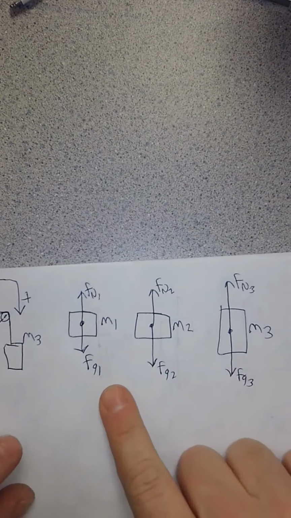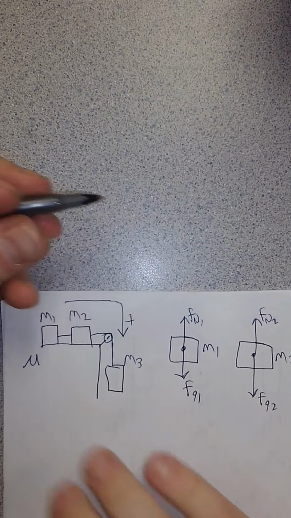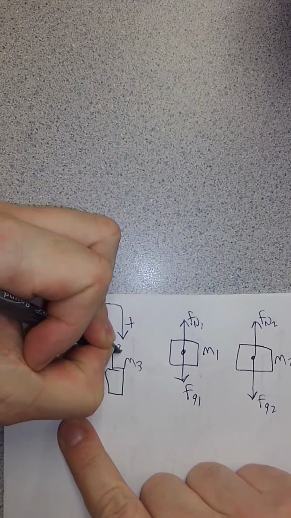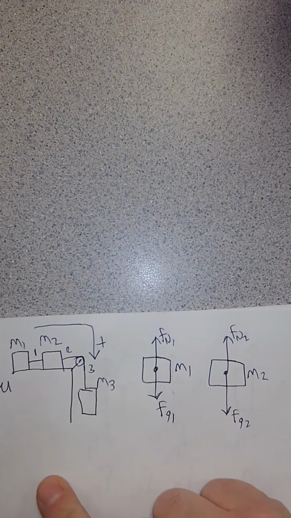Okay, so we've got all those forces on there, but there's also some other stuff too. We don't want to forget the friction and the tension and all that good stuff. So here we go. I'm going to go ahead and label those strings 1, 2, and 3. Keep in mind from the last example, since this is actually a single string, there's really not a different tension in those. Don't let that fool you, and they will try to fool you that way. So here we go. We got force of friction of number 1. And then I'm going to call this one FT1, for the force of tension string 1.